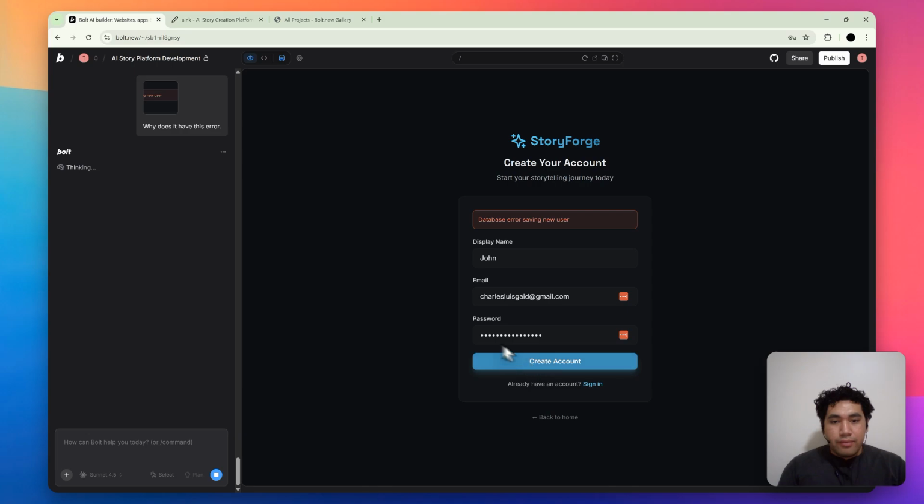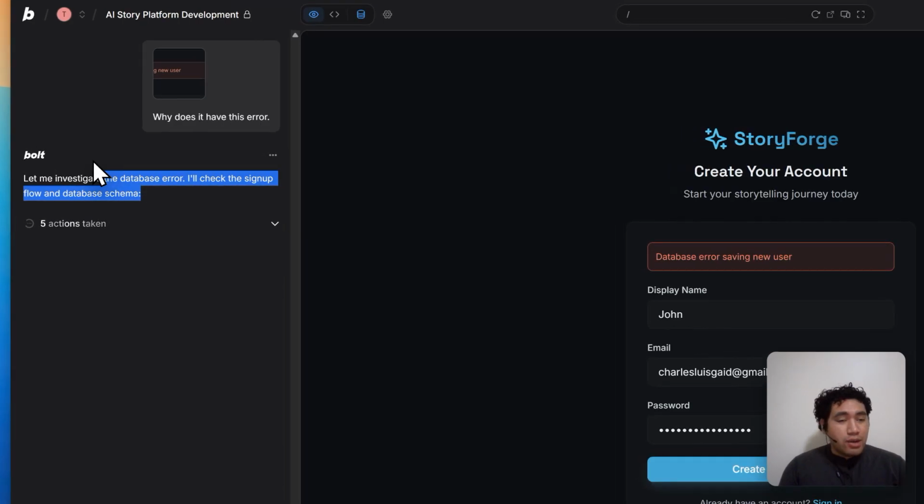So let's try. And let's see why exactly it is having trouble doing this whole thing. And you can see that it can debug errors at will. I'm showing you this step so that we know exactly how to iterate and improve upon errors, especially with generative AI. We're showing you the limits of what it can sometimes produce, but then again, it can also fix the problems itself.